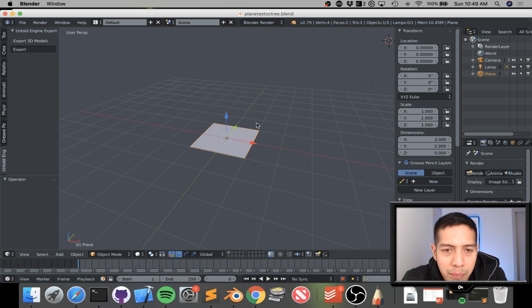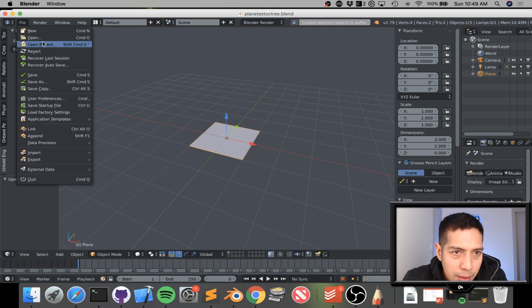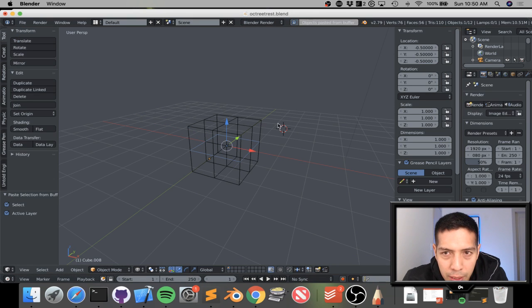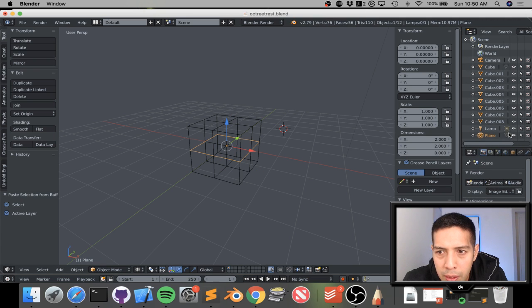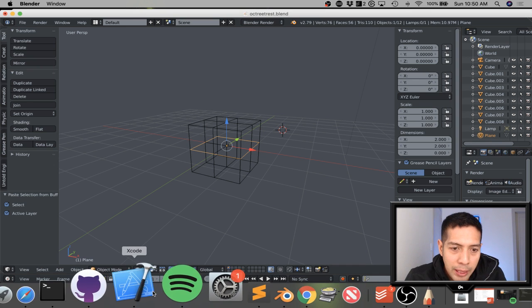Okay, well, basically, this is the plane that I'm loading into the engine as a test, and let me put it here. There you go.